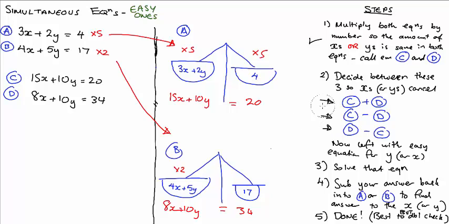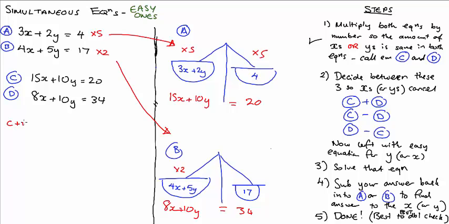Now listen, at this stage is where people make most of the mistakes on these questions. It's these signs that confuse them. Sometimes when they should be adding, they take away. And again, it's because they're screwing up their negatives. So let's have a look at this. Let's logically think of these.